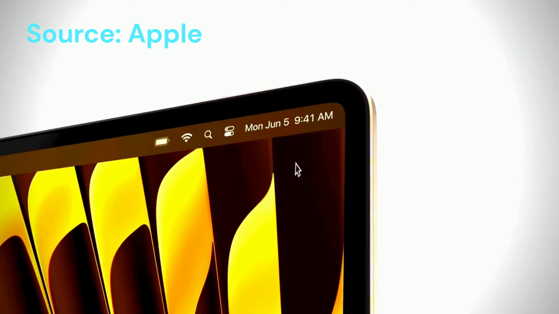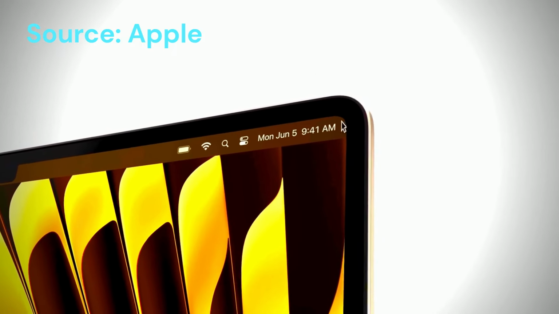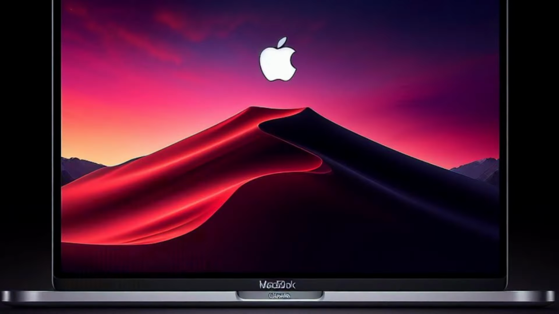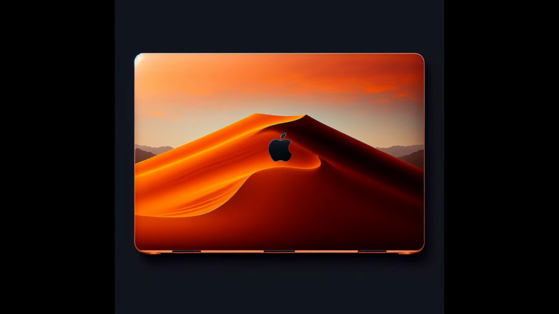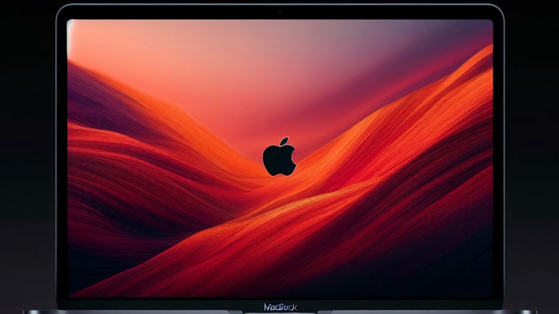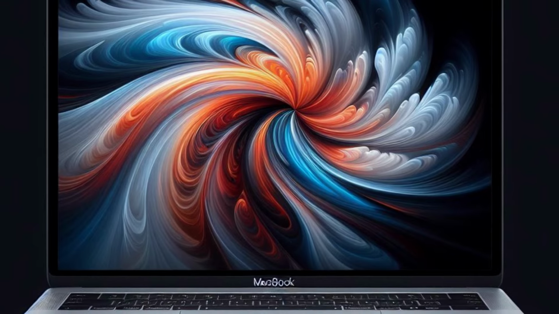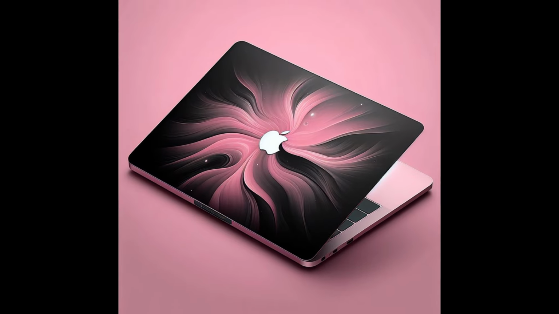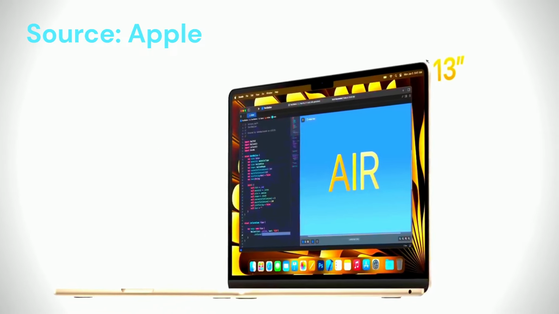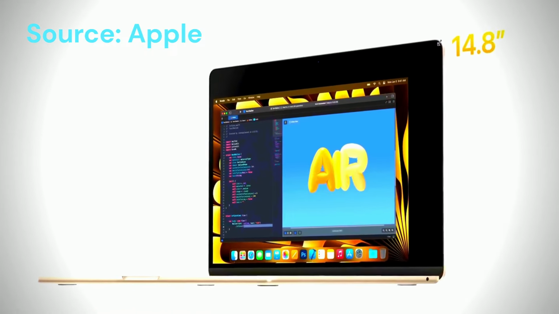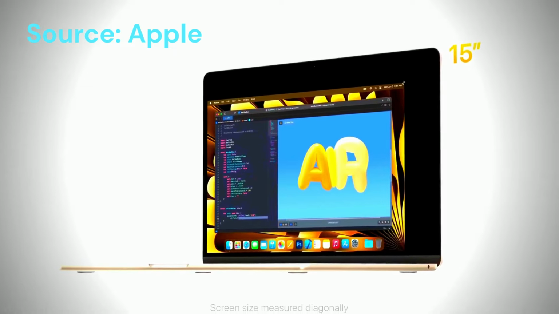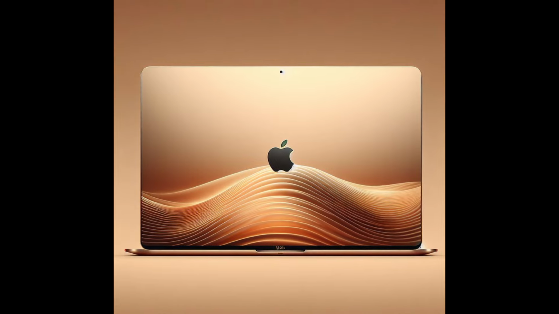Apple has expanded its M3 lineup with the introduction of the new M3 MacBook Air, but another contender in the lineup sporting an M3 chip is the 14-inch base model MacBook Pro. Many customers may find themselves torn between these two options, so let's delve into the key differences and help you make an informed decision. Firstly, let's talk about form factor.